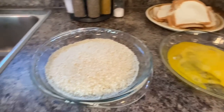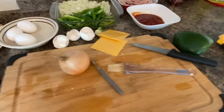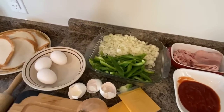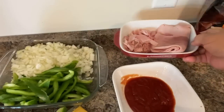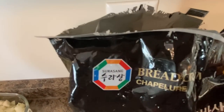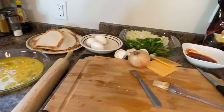So these are my ingredients, okay? So we have here the breadcrumbs, the eggs, the bread, okay, onions that I already chopped, and I sliced my green bell pepper. Cooked ham, I sliced it too. Ketchup. Okay, the breadcrumb I use is a Korean product. There. I also sliced my cheese so that it is easy for me to make.